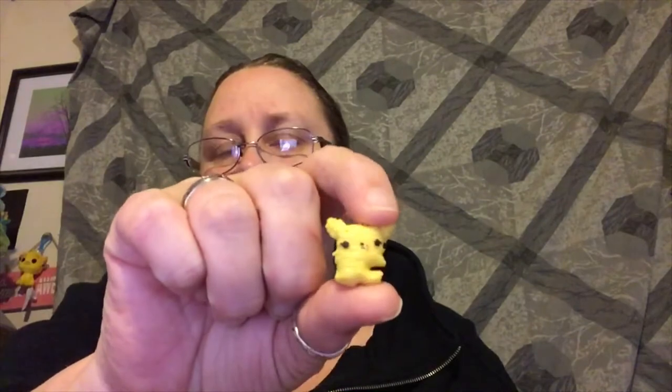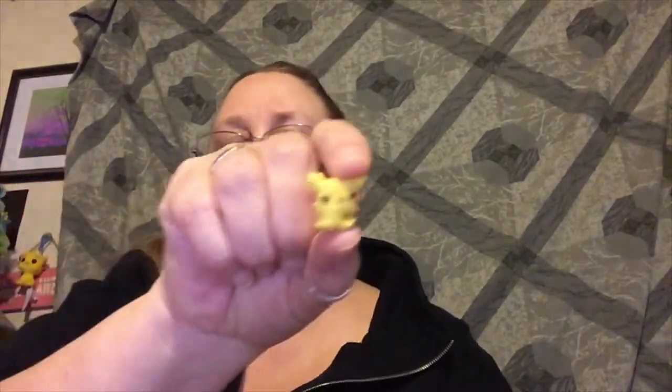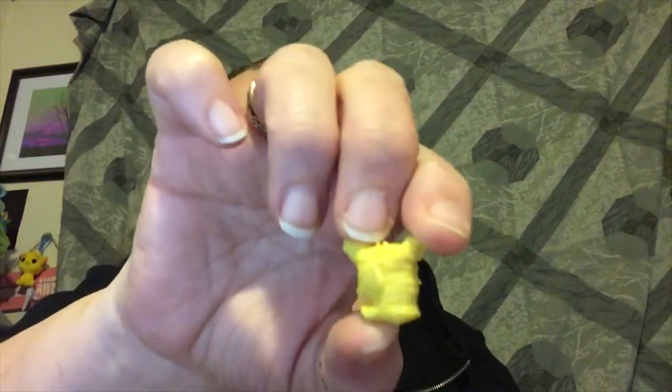Ooh, this one here's got a little bite out of him, and he's one of the Wheat Crisps. And let's see if we can find him really quickly. His name is Ginger Bear. Ooh, cause he's got a little bite out of him. That's really cute. I like that one. And they always have like a little tail on the back. So I think that's really, really sweet.